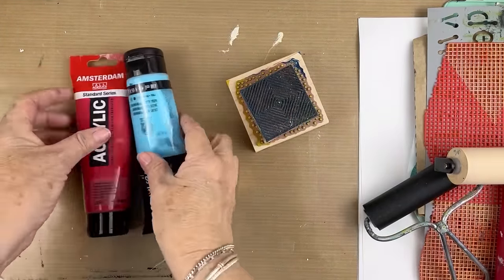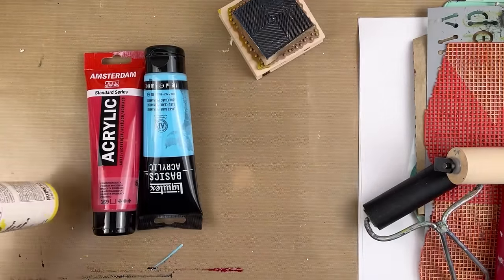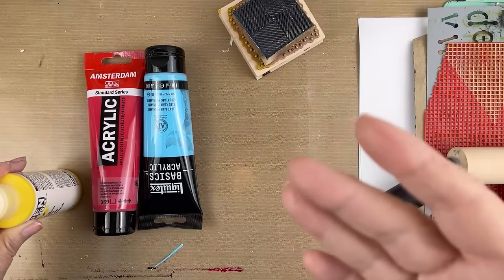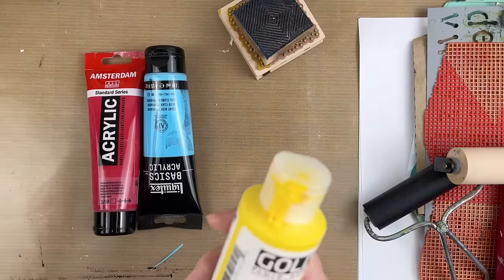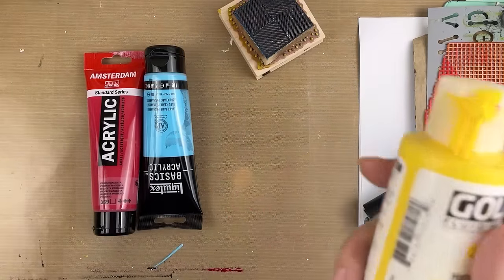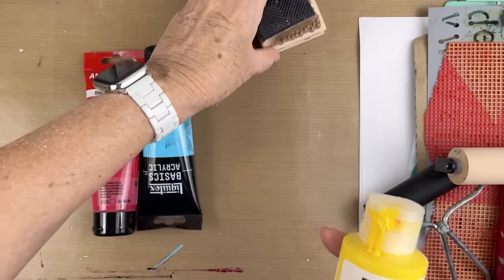So of course you need paint, and depending on where you live and how dry or humid it is, the time to dry on the plate is a little bit longer. So you have to experiment and see in your own environment, in your own room, how long that is going to take.